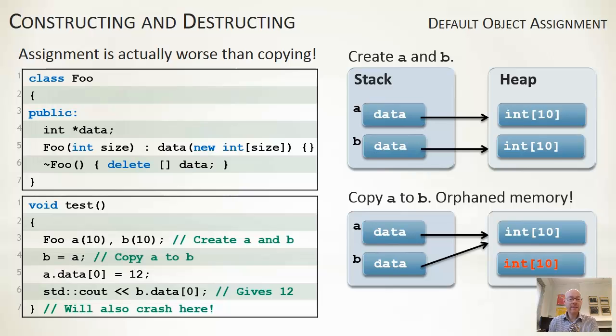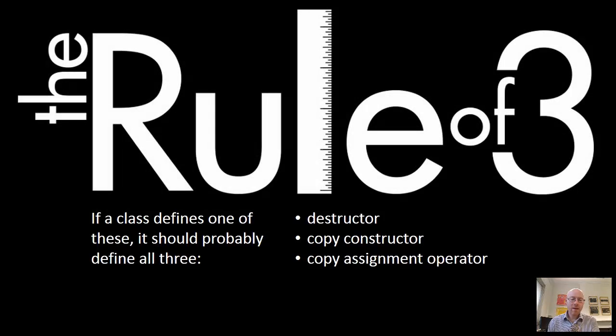How we can easily deal with it, and what's fairly standard within C++, is known as the rule of 3. If you find yourself writing a destructor, or a copy constructor, or a copy assignment operator, any of those three, if you think there's a need for one, almost certainly there's a need for all three.